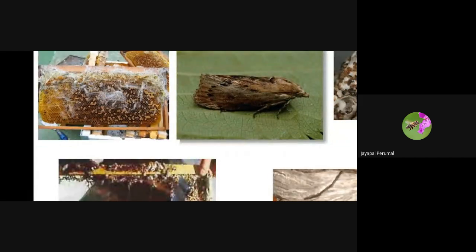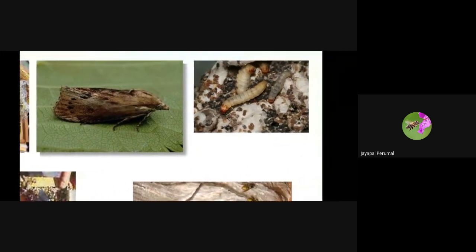If the strength of the colony is very low, unnecessary combs in the bee box must be removed. If their strength is only for four combs, we have to leave only four combs in that box. The remaining things we can remove. No empty combs must be retained in the box because they act as a breeding ground for wax moth and other pests.